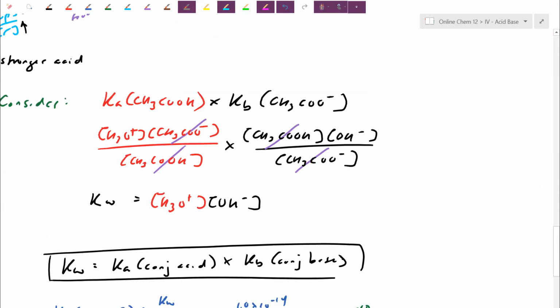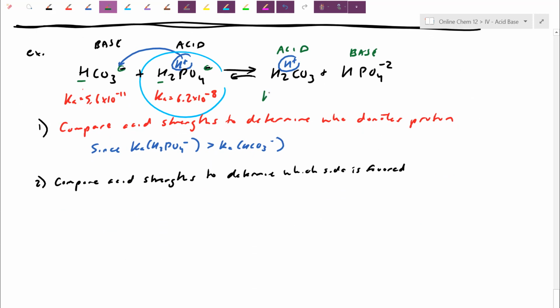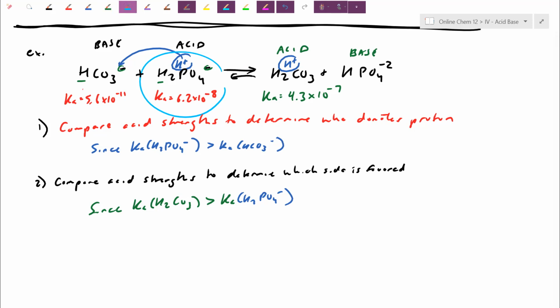Let's go down here. The Ka for this new acid wasn't in existence before we donated the proton, but after we predicted this one here, the Ka was that 4.3 times 10 to the negative 7 number. And now look at the Ka. Since the Ka of the new acid that I created, H2CO3, is bigger, is stronger than the Ka even of the H2PO4 minus, this time it's not to determine which way the proton goes. This is saying, here's my volleyball game, which one's the stronger team? I actually have the stronger team on the product side.